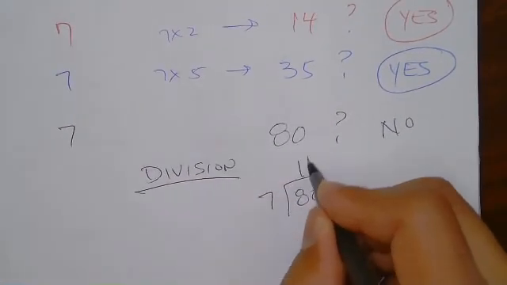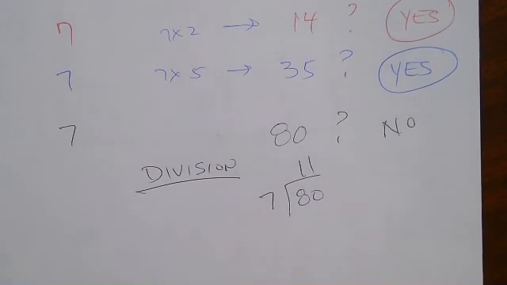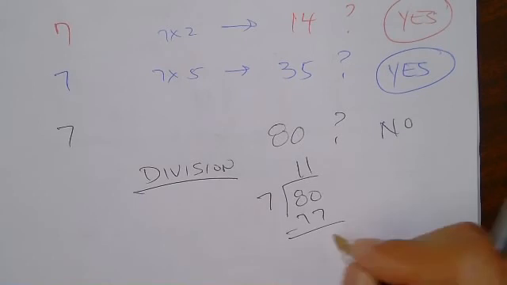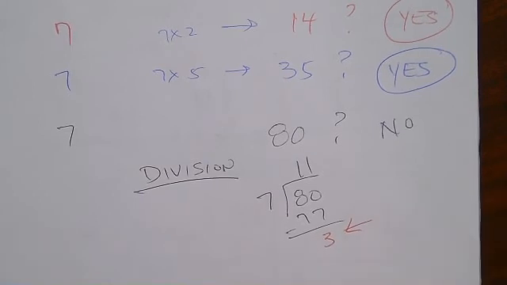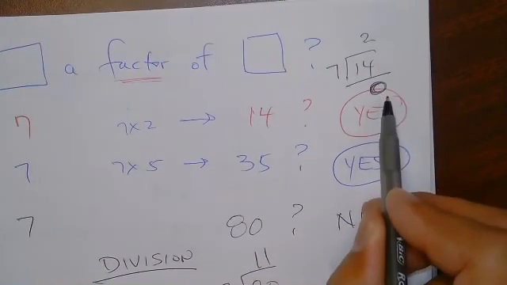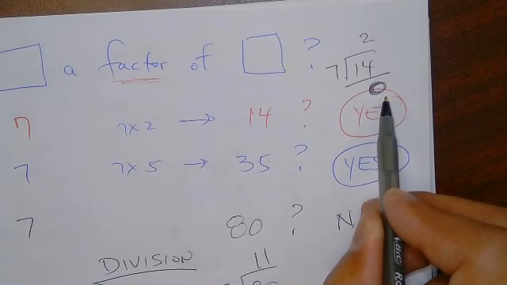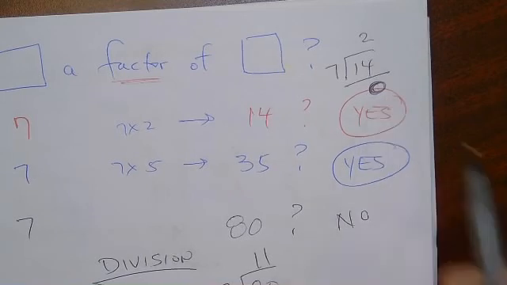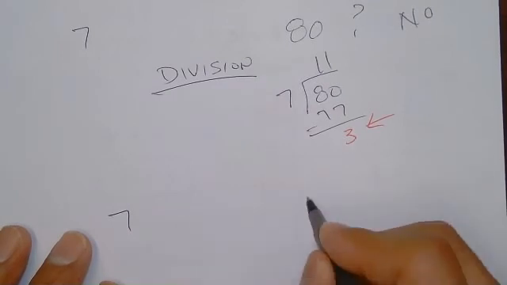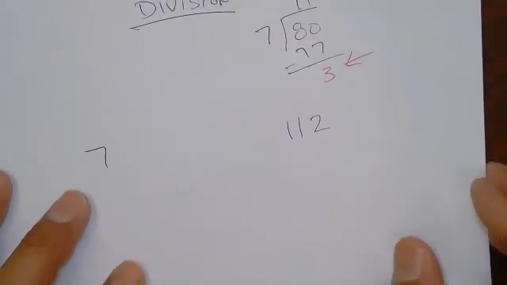How can you prove that 7 is not a factor of 80? Well, go ahead and try to divide it. When you do 7 into 80, 7 times, I think 11, right? 7 times 11 is 77. And see, we'd get a what? We'd get a remainder. If a remainder exists, is it a factor? No, it's not. See, that's how you prove it. But the understanding is this. If it's a factor, the remainder has to be what? 0. If something is a factor of something else, when you divide, the remainder is 0.